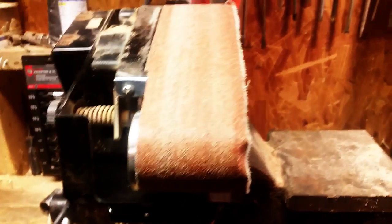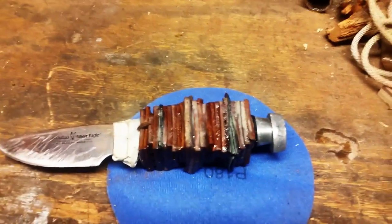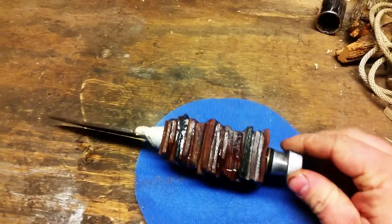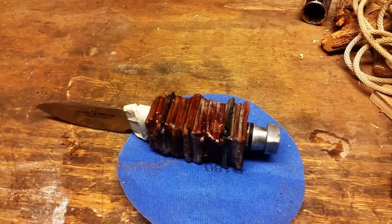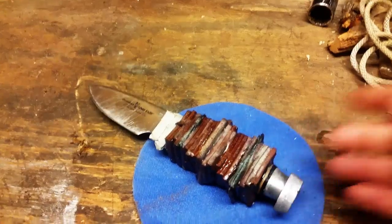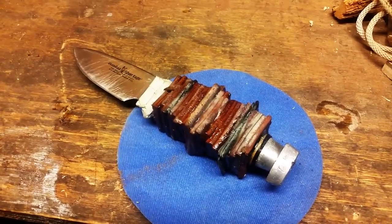And then what we'll do is move it over to the belt sander and round it off to our liking. We want to get it small enough to fit the hand good, but comfortable at the same time. And there's no sense in you watching the sanding because it's going to be loud anyway. So we'll get it sanded, then show you the end product before we start our fine sanding or hand sanding. So let's get started.